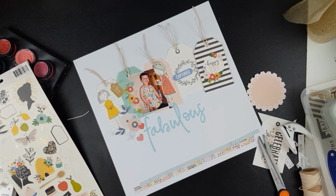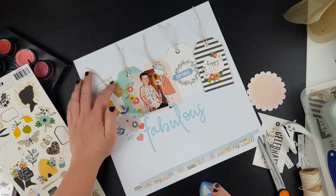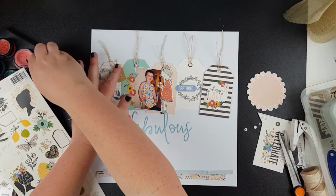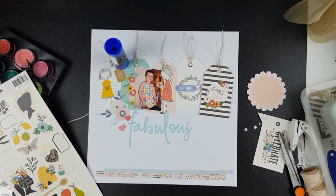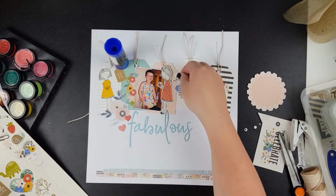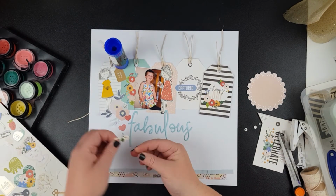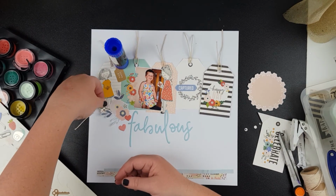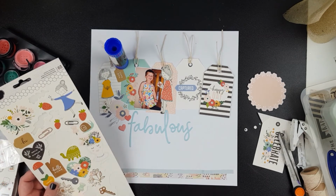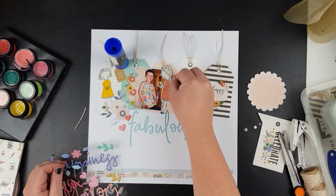I'm just having a little play with something that could fit behind that girl. In the end, I don't think I even cover it up, but there's this little floral piece, so that's going to sit down there now that I know it doesn't work behind the girl. I think I gave up with it because it was a bit hard to... Oh no, I didn't. That's right. We had the flowers. I was going to say it was a bit hard to find something that didn't look like it was coming out of the back of her neck so randomly and weirdly. Instead, I've used these puffy flowers and they just are a nice little sprinkling going up the page there.